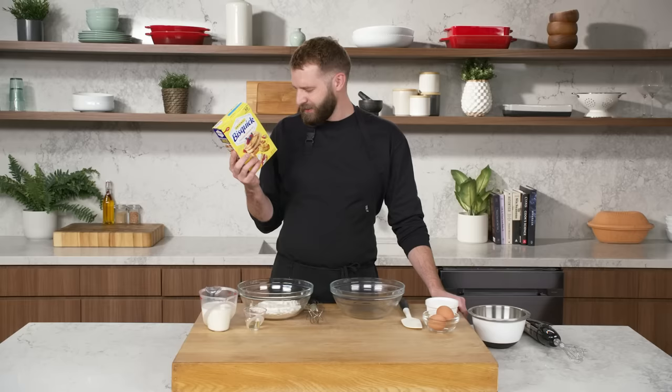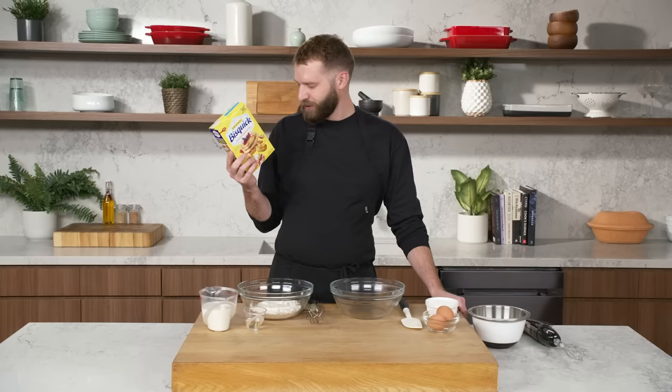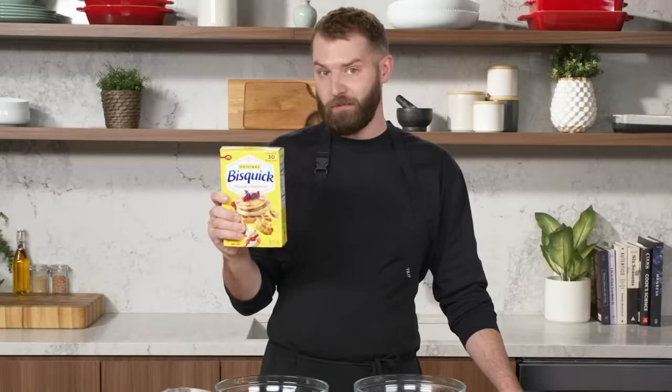I'm so hungry. Now it's time to make the waffle batter with some good old fashioned Bisquick. I have not used Bisquick since I was a child and I am excited to remind myself of what it tastes like. You've got vegetable oil, cornstarch, flour, sugar, salt, leavening — all in here, ready to go. I'm going to follow the Bisquick recipe for their waffle mix, except I'm going to make one major change: whipping the egg whites and folding them in to create a lighter, more delicate waffle.